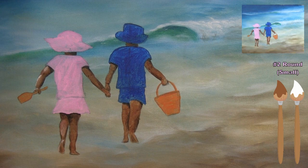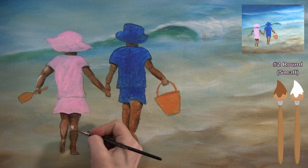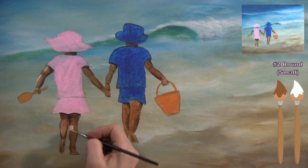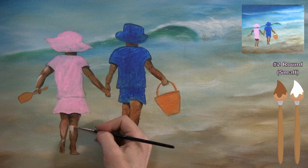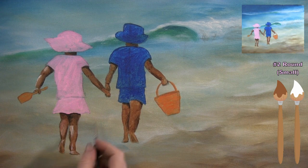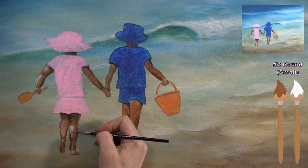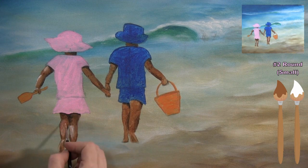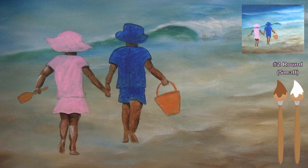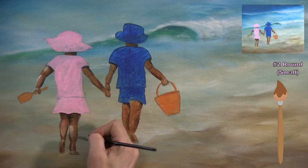So again, white plus a little bit of my skin tone. This one I'm going to put a little bit more on this left-hand side of this leg. So something like that, and then just pull it down. I'm going to have a little bit on her heel in through here, so her foot is laying down flat, whereas the other one wasn't. Maybe a little bit on this back shin bone, and I'm just looking for areas that I feel would be popping out the most to the viewer and closest to the sun.